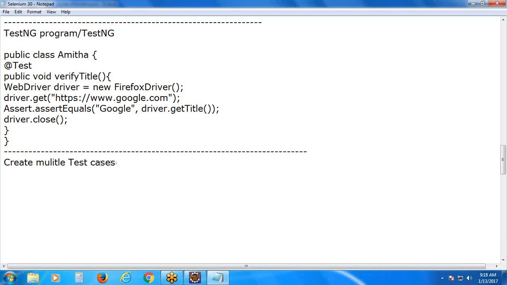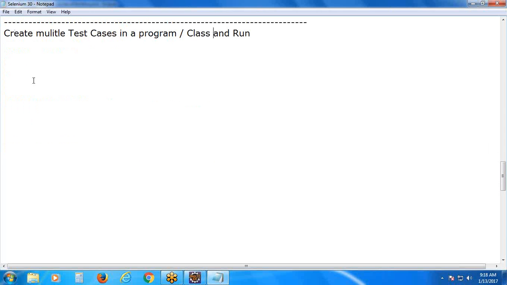Here I am not using a reusable component; everything is a test case. You can reuse them. Create multiple test cases in a program and run. Earlier it was only a single Java class and run.